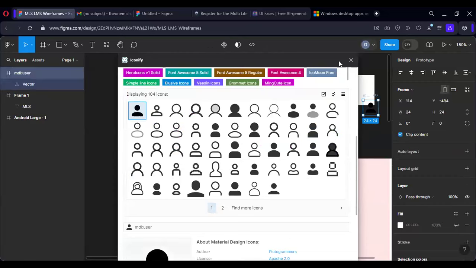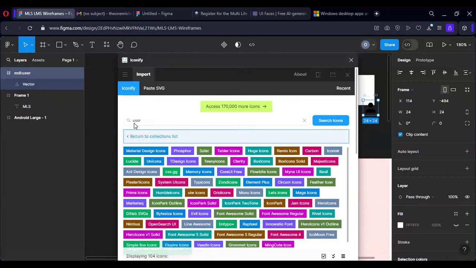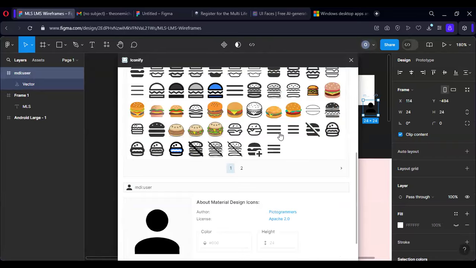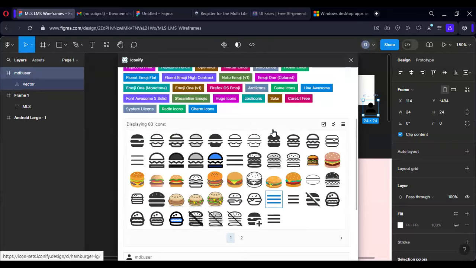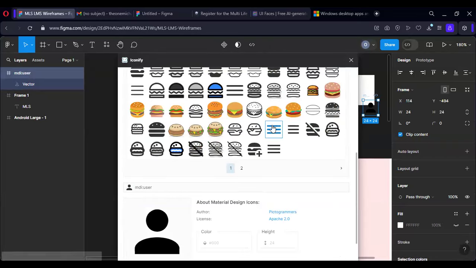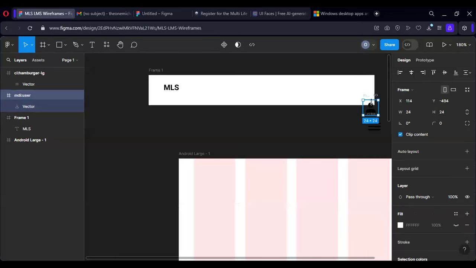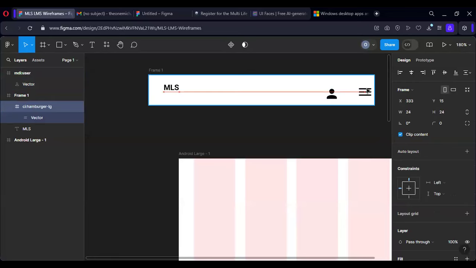Just drag it in. Then I'll need another icon, hamburger. This hamburger is that three-dash icon that I used to see on mobile apps. I think this is what we need for the navigation. Now, if you have a pattern to move it 10 pixels, that's 10 pixels away from this thing, go to -10 to move it out.